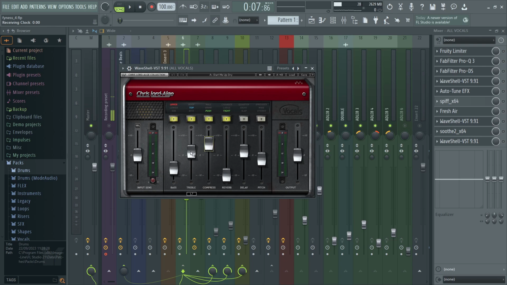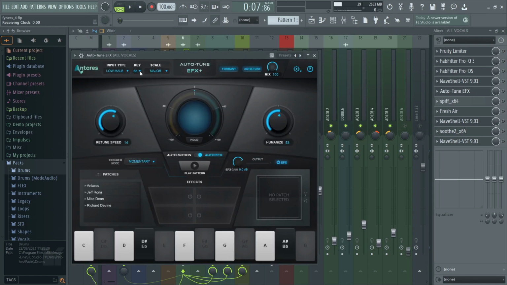The treble means the clarity of your vocals and I put it on top. There are different settings here, but I put it on top and you can change your settings here. I put it far at this range. Then my bass, I increased the bass a little bit, but put it on the upper end of the frequency. Then auto-tune, low male voice because he has a low male voice.